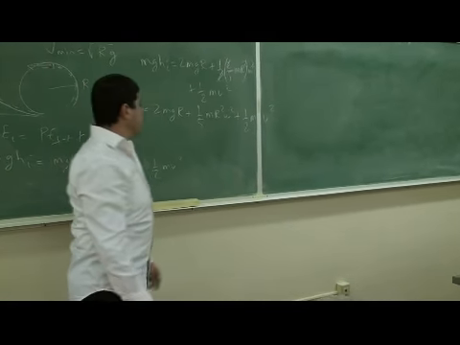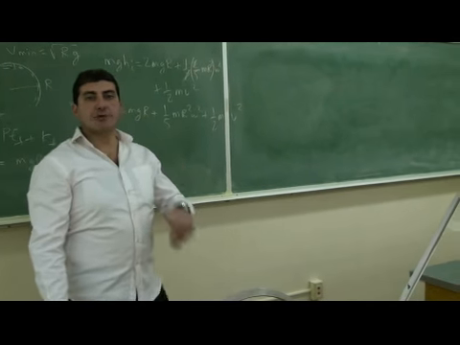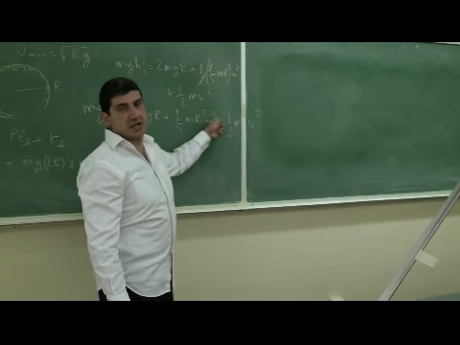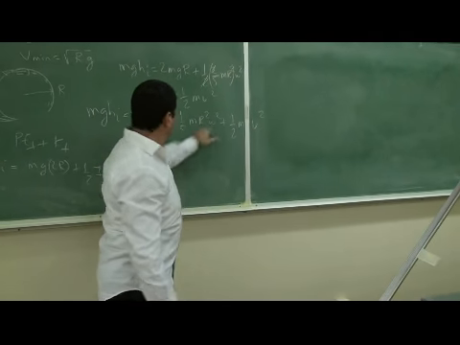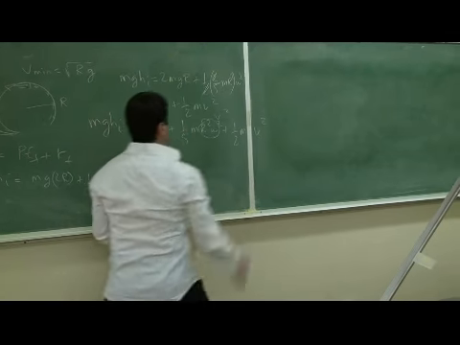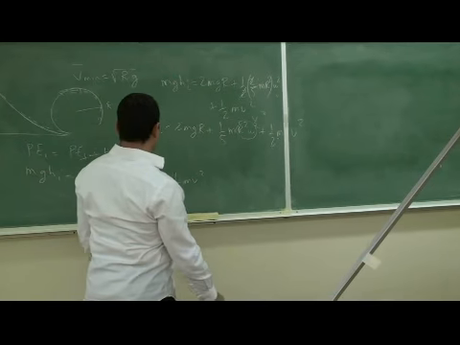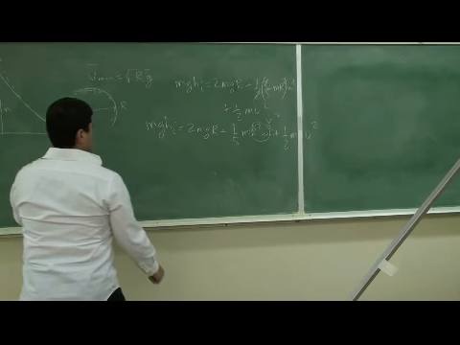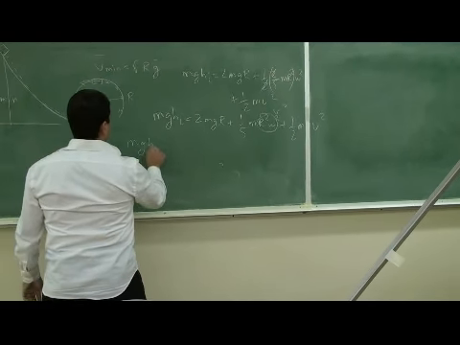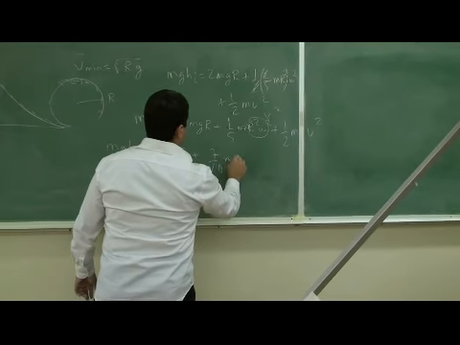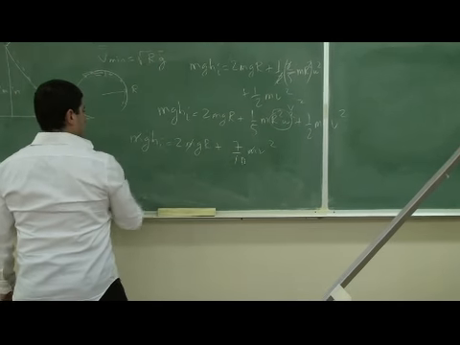Now how can we combine that? Well, we're going to argue that the object is going to experience pure rolling motion. For pure rolling motion, r omega is the same as the velocity. So therefore, this whole thing becomes velocity squared. So I can combine these two, which means I'm going to get 7/10 mv squared. The m cancels.